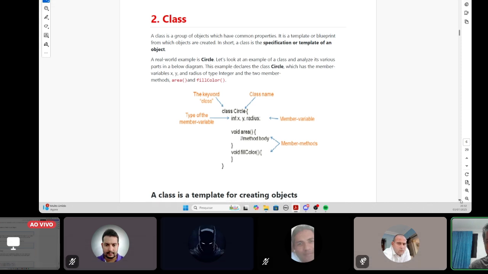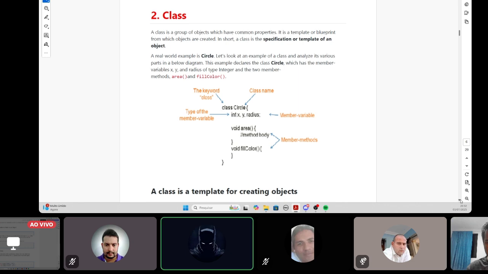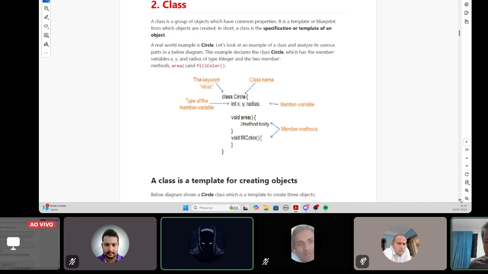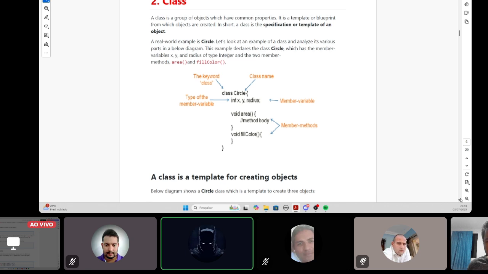Okay, and about these images, can you explain, please? Okay, this class represents a circle in a drawing. It has x and y, and the radius is the contour of the circle.